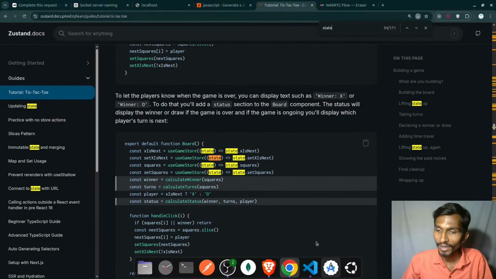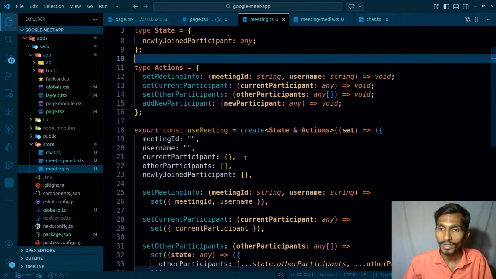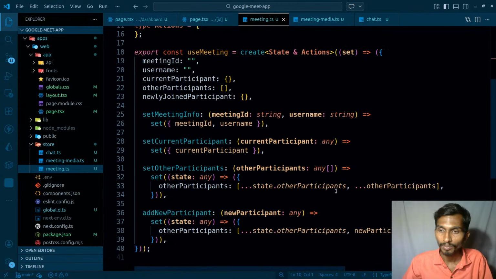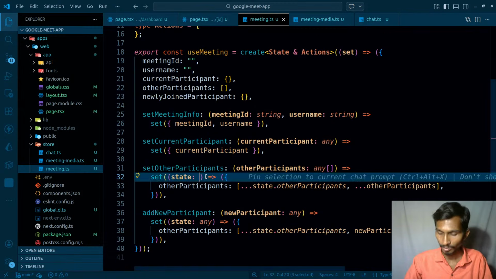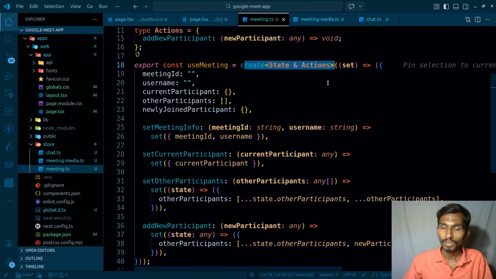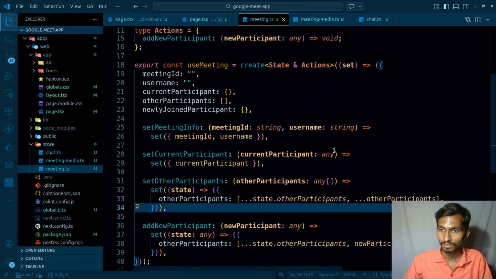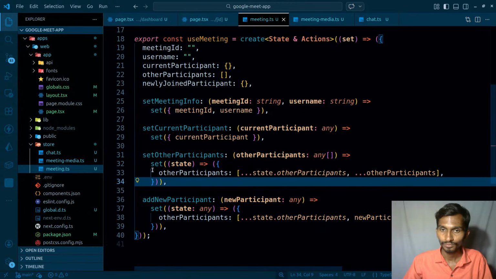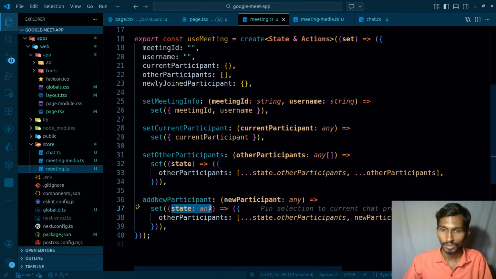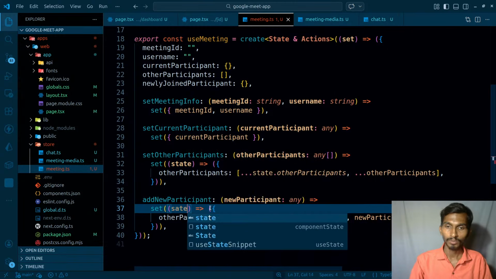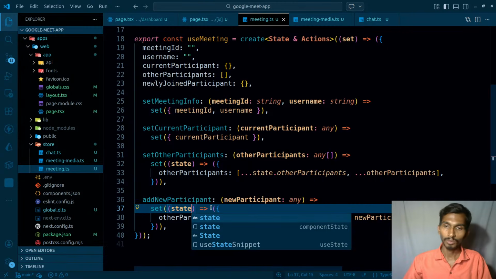Is this even required? Let's see, because at top I have added everything. So if I just simply remove the type from the state here, will it be problematic? It won't be. It is not asked because I have added the type over here. So now set knows its type, and that's a good thing. Let's simply remove it from here as well. Let's simply have state, and that's gonna be more than enough.